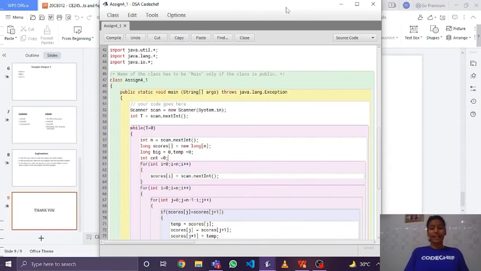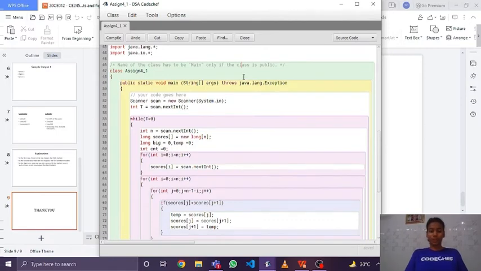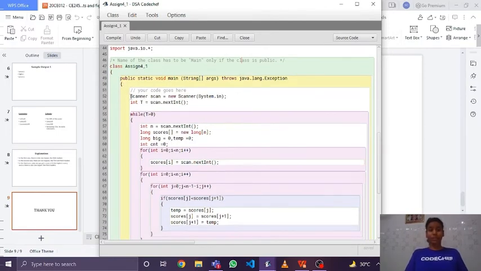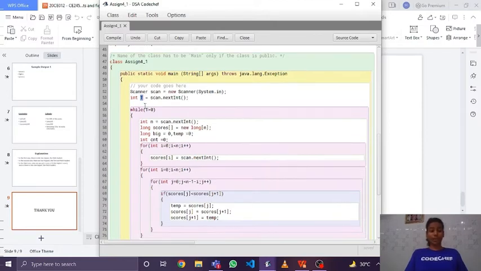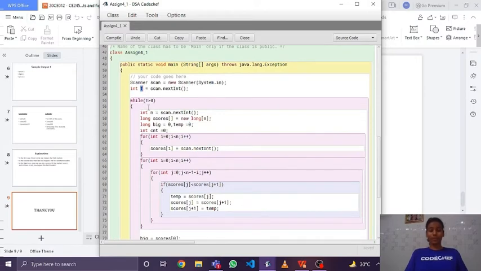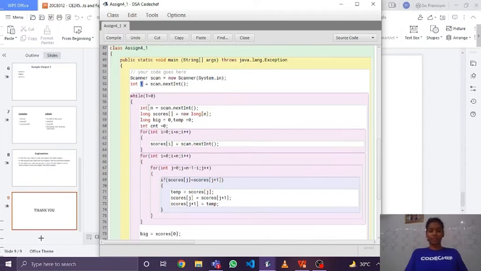So now, let us go through the program of the problem mentioned. To start with, I am using the Scanner class of Java, and I am using it to take all the inputs. I am taking capital T to represent the test cases. I am taking the input of T, and I am keeping a loop by decrementing the value of T, so that the loop is iterated T times.